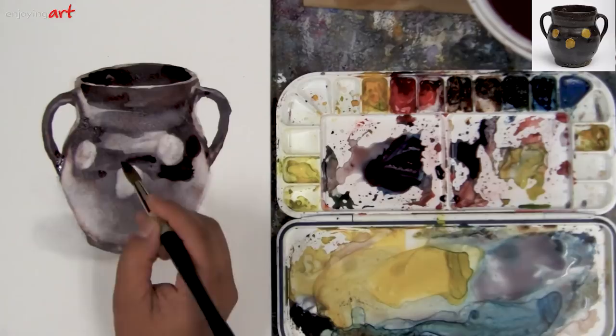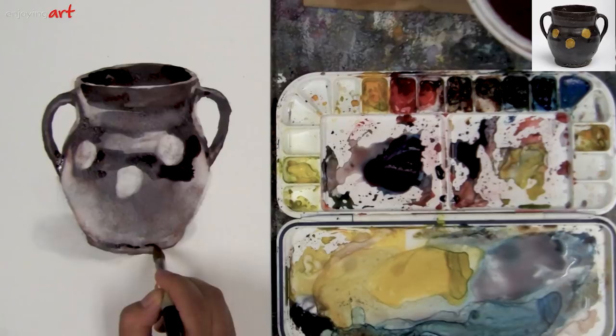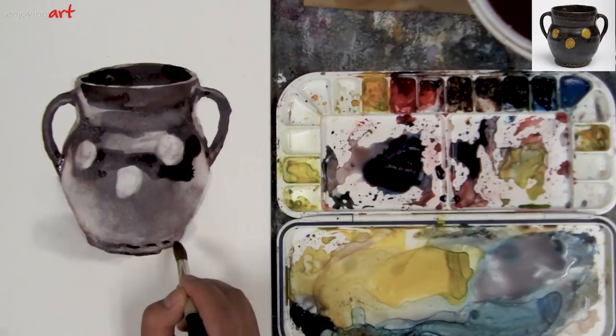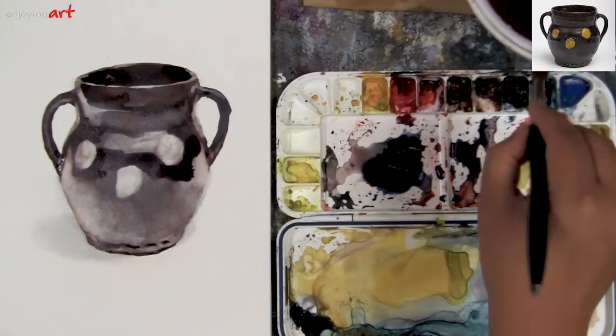Okay. Now I'm going to come down to the bottom over here, give a little texture, a little small details. And at the bottom, I'm going to give a little, those are the gap between the ceramic and the table. Like that. For now, I'm going to start working into the yellow area.